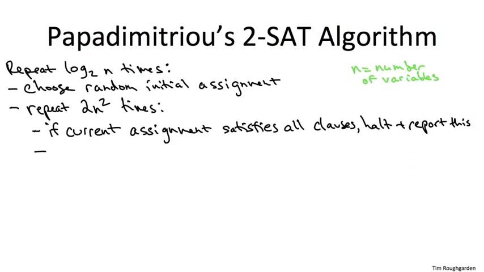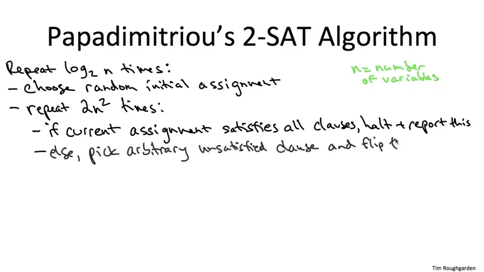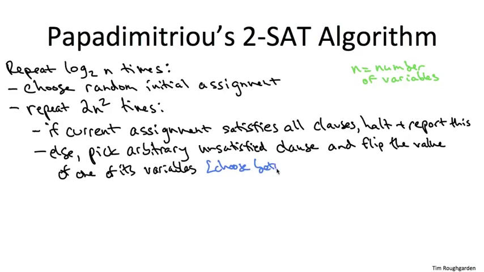Now, either one of these variable flips would succeed in changing this clause from unsatisfied to satisfied, and you could think of various clever heuristics about which of the two variables you decide to flip, but we're going to take the simplest way forward. We're just going to pick between the two 50-50. So again, how do we modify the assignment? We choose an arbitrary unsatisfied clause, we pick one of the two variables in that clause uniformly at random, and we flip the value of that variable.